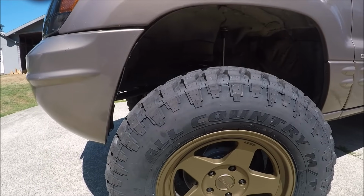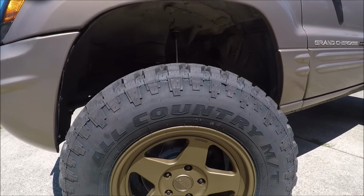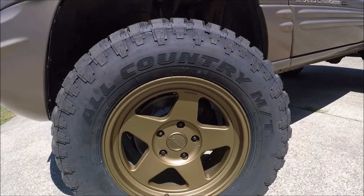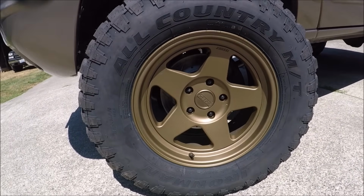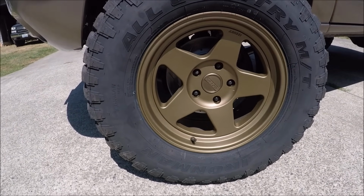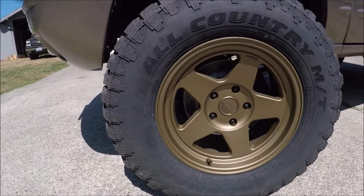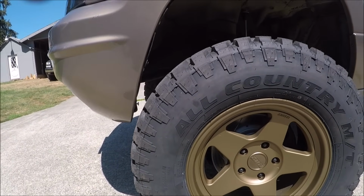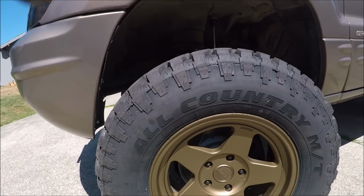Now, speaking of off-road wheels and tires, I said I had a surprise for you at the end of the video, so let's check out what combination of wheel and tire I put on this WJ. Now, these are a 285/70 R17, so they measure out to a 33-inch tire, and they are the Ironman All-Country Mud Terrains. Now, I know I'm going to get a ton of questions about this tire, and yes, I picked them up because they are extremely affordable, but you know what? I can't wait to try them out.